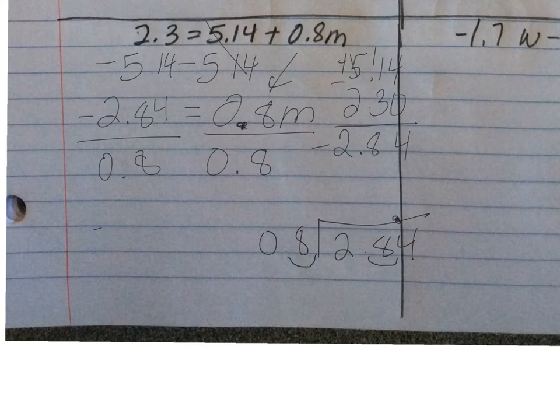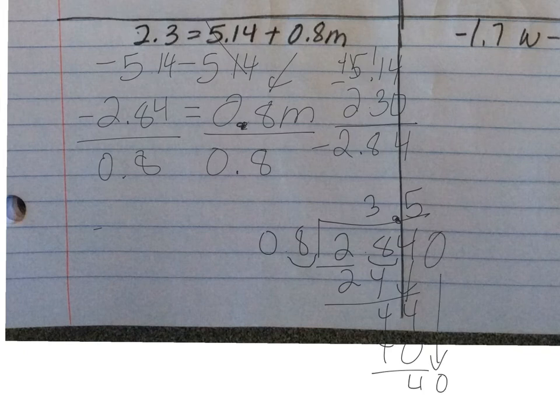Okay, 8 goes into 28 3 times, gives us 24. We have 4 as a remainder, bring down the other 4. 8 goes into 44 5 times with 40. Sorry if you can't see that. Subtract down, and we have 4 as a remainder. And if I bring another 0 down, 40, then that goes in 5 times. And don't forget that this was negative. We had a negative here. We still have a negative here. So our answer is going to be negative. So my answer is negative 3 and 55/100ths.